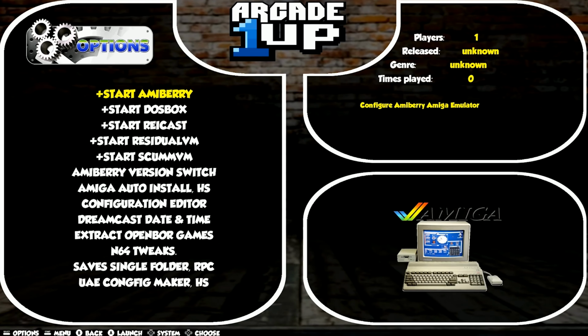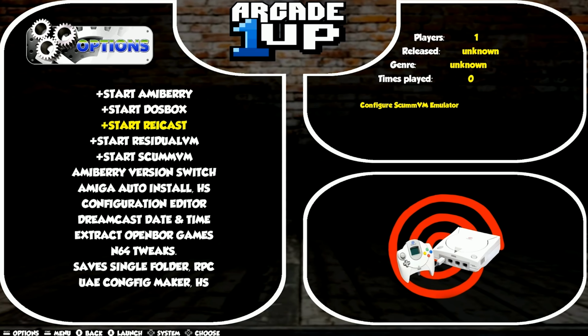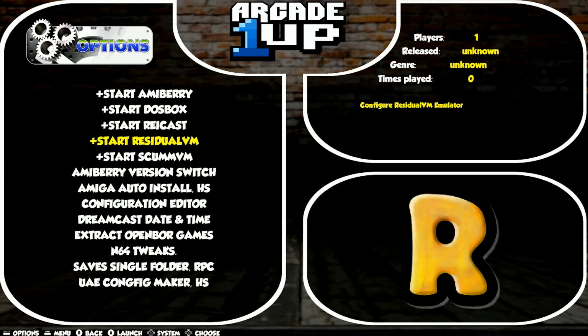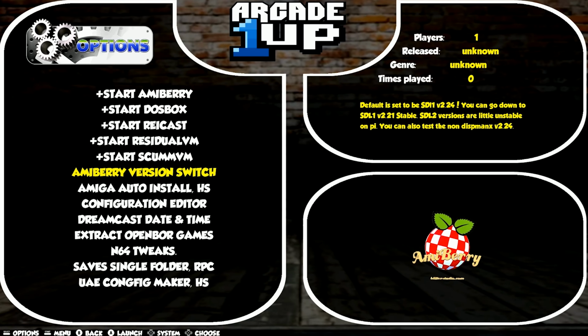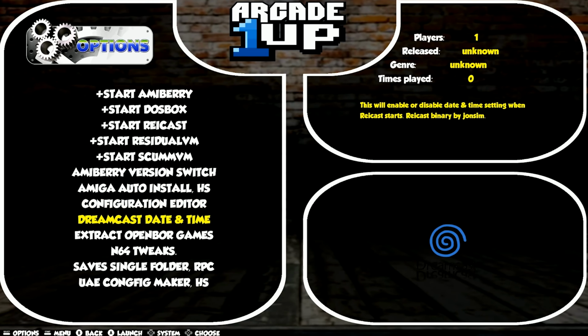Next, you have your emulation tools. You have your Start Amiberry, Redream, which is the emulator for Dreamcast, ScummVM. You don't have to worry about these two right here, ScummVM or ResidualVM, because they're not loaded. There's no ROMs on there for that. Amiberry, Amiga Configuration Editor, Dreamcast Time and Date.